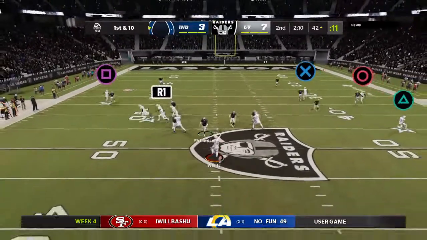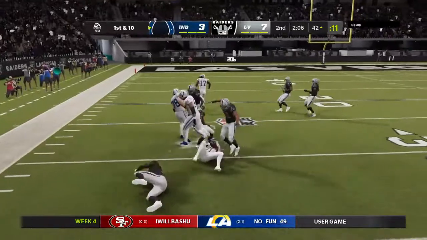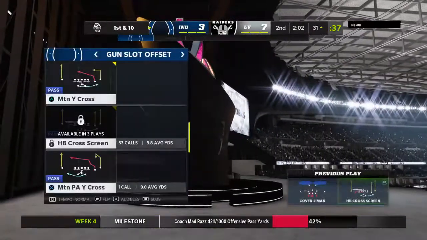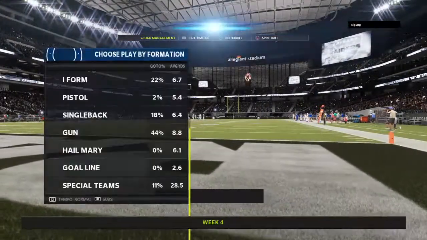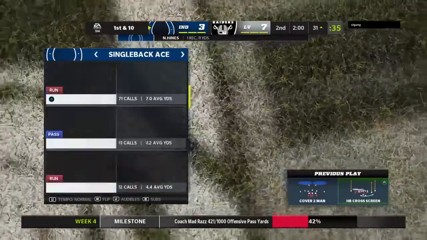Wentz now on first down. He'll find Hines out of the backfield. And he gets it inside the 35 and just shy of the 30. The passing game for the Colts finding its stride, another first down. 2 minutes to play in this first half. 7-3 our score.